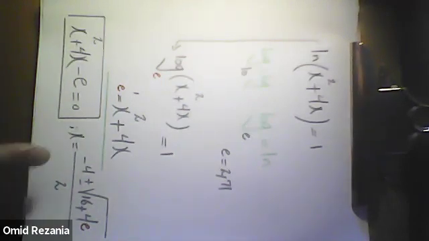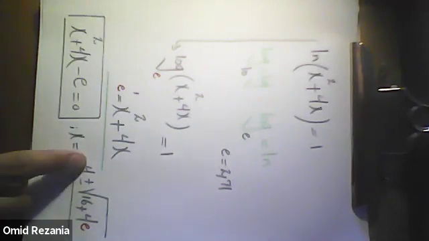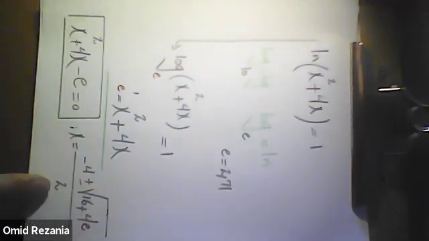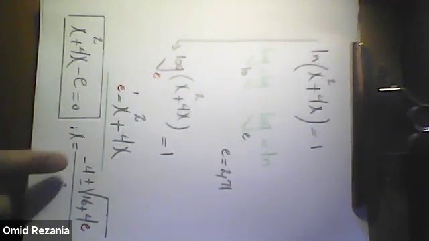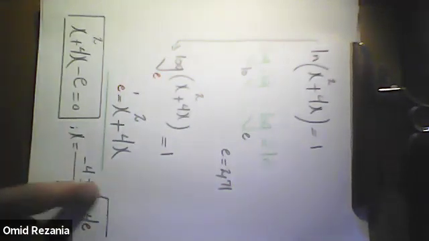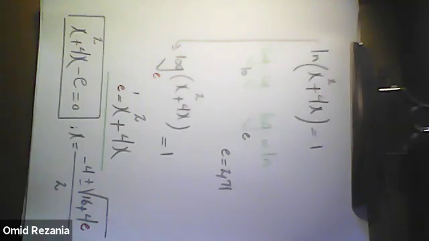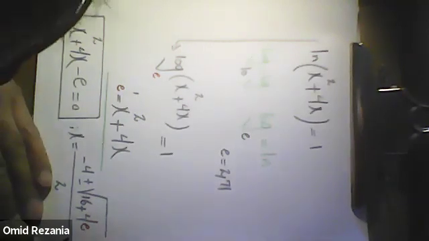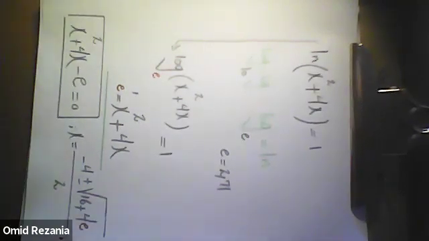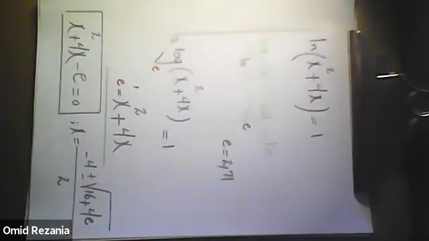We say x is either minus 4 plus this square root divided by 2, or x is minus 4 minus this square root divided by 2. We finish it at this stage, and that's why I'm going to grab my black marker and put a dot there to say that, okay, I'm done. I do not continue that further. So far, so good?